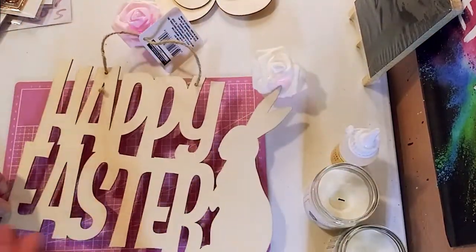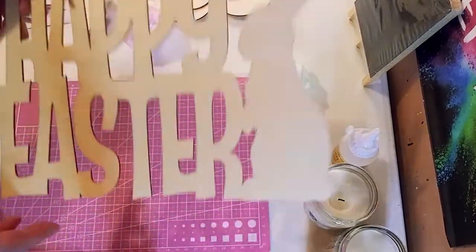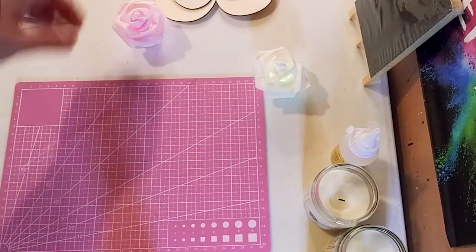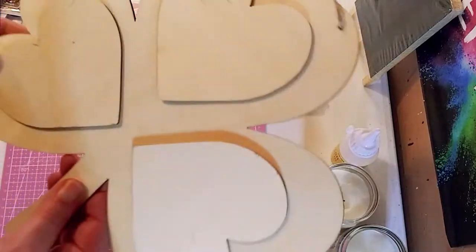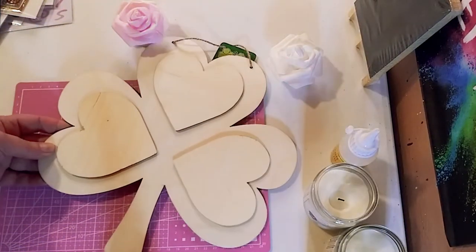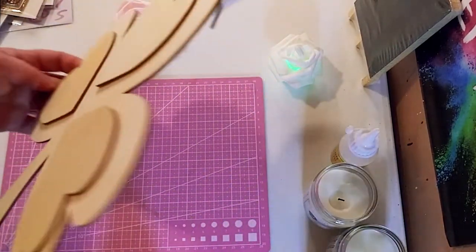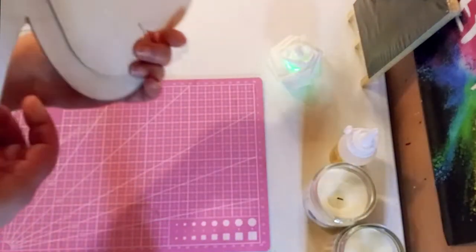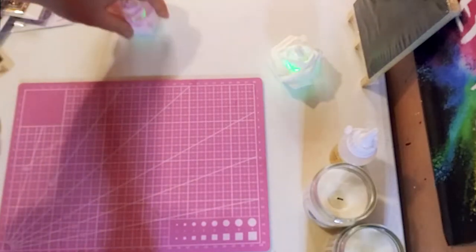We got a Happy Easter one with a bunny on it. I could do some paint pouring. Yeah, they had a ton of wood pieces this time, and they were all new. And this one's really, really cute. They did not have this last year, the shamrock with the hearts. So you can actually use both sides, which I think is adorable, the plain side and the heart side.